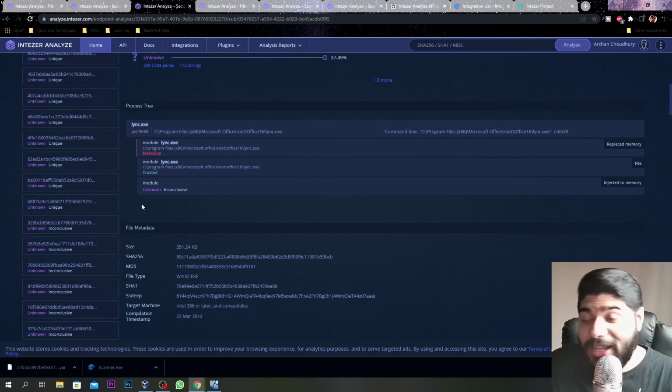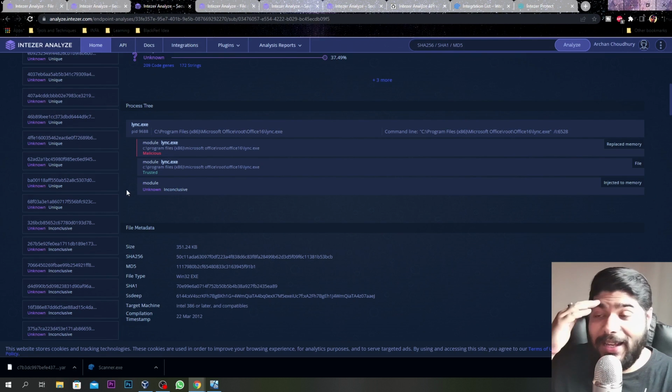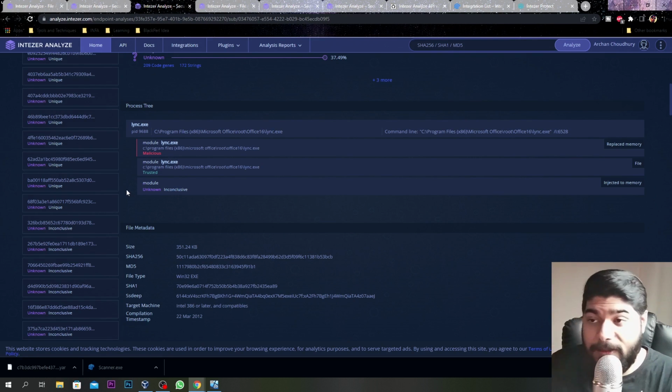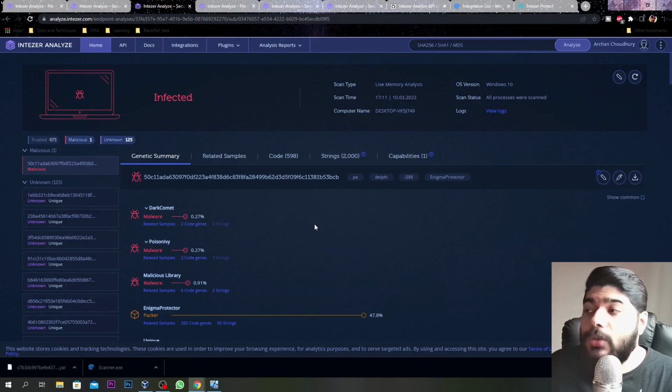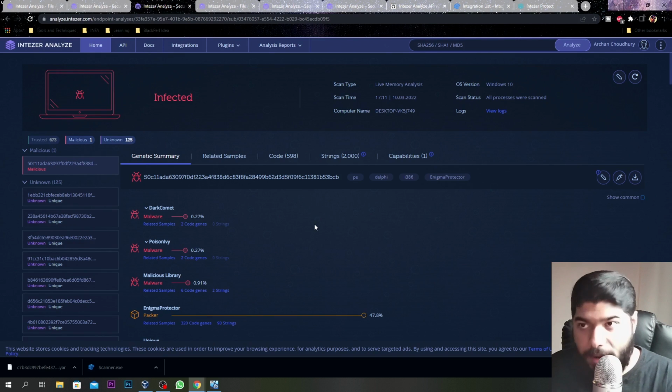I had downloaded some pirated version of Office in my VM just to play around with it. So it is capturing the link.exe as a malicious file, right? It is replaced in the memory, and you can see the injected memory file in exclusion in the memory as well, right? So this particular tool is really phenomenal in terms of scanning your endpoints, right?